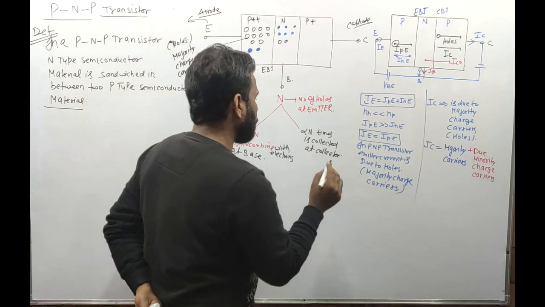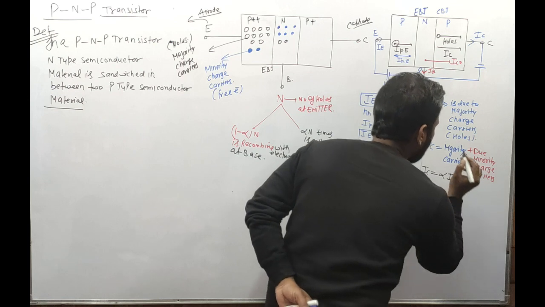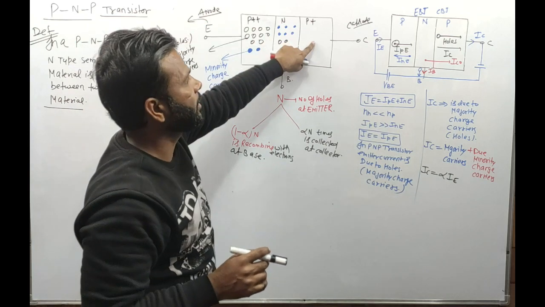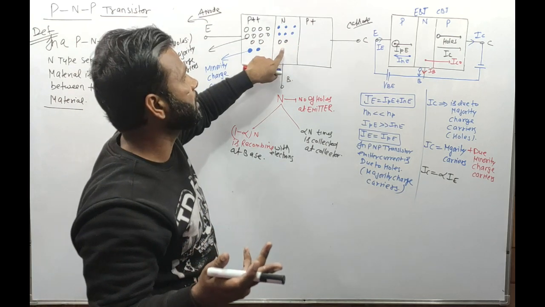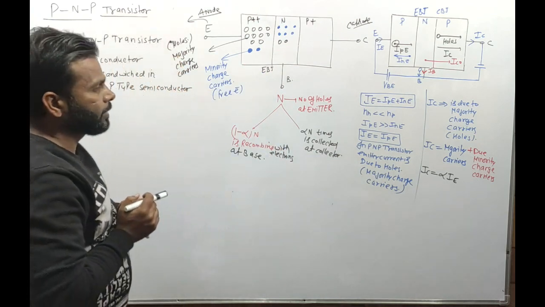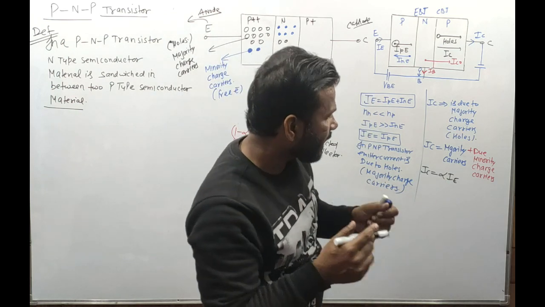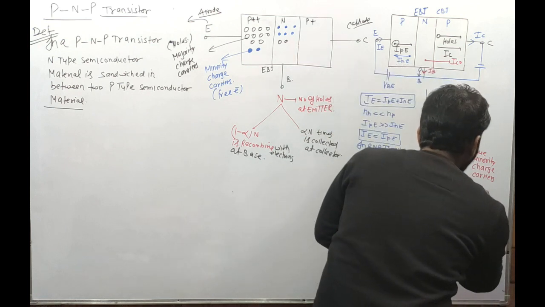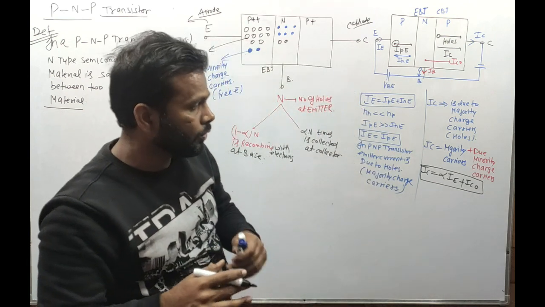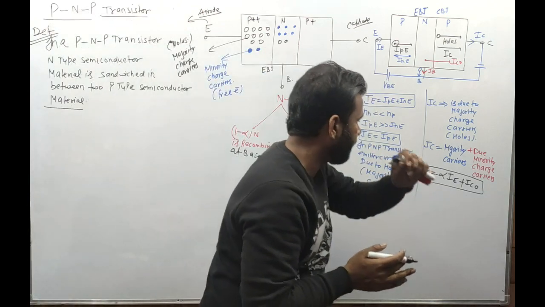So the total IC, the IC is what? Alpha times IE. That means if you send 10 holes, then at the collector we get 9. That's the meaning. And one is recombined with electrons in the narrow base region. Clear till here? Now this is the current due to the majority charge carriers, that is, holes. If we talk about the second component, then we have ICO, the current due to the minority charge carriers, which is due to the thermal process. Clear? So this is the total collector current.